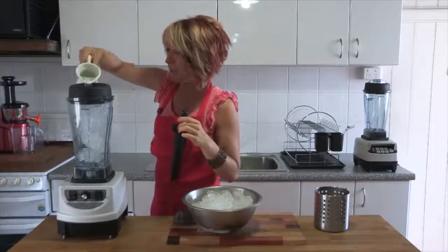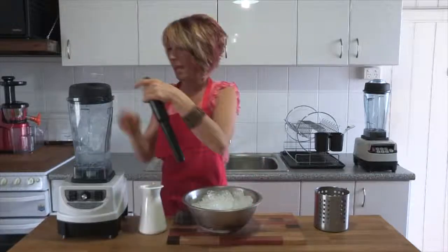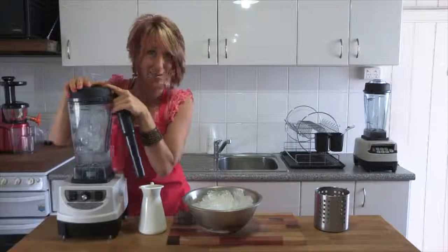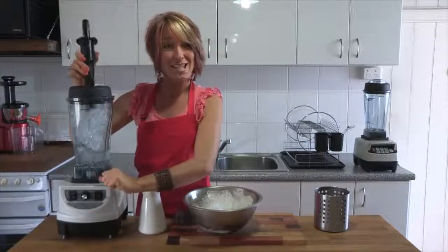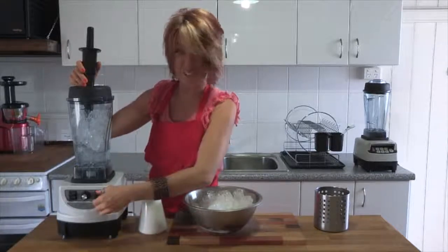I'm going to pop a couple of cups of liquid in the bottom of the blender jug. And I'm going to make sure the lid is securely in place, otherwise you will decorate the ceiling with your ice — you can make it snow on the inside if you like! Now we're going to turn it on low and then twist it up to high. Use the tamper to make sure that everything moves into the blade, and we've got crushed ice in just a few seconds.